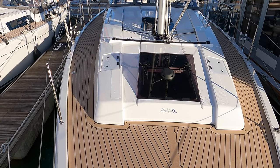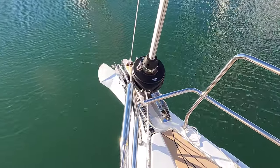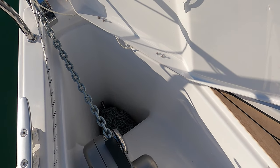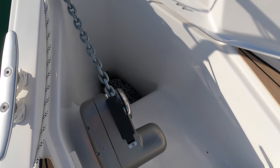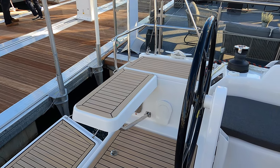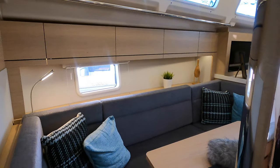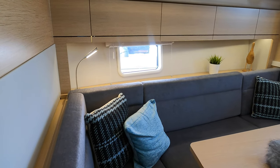Hansa always wants to make sure each boat is built for its owner — no boat is built without an owner already in mind, to make it truly unique to them. The bathing platform has a built-in ladder with handles that come up, making it much easier to get in and out of the water — a simple detail but incredibly useful when there's nothing to grab onto on other boats. Hansa is very good at thinking about these little details. Even the reading lights around the boat: tap the end, it turns red, and they all have USB chargers in the bottom. Simple little details they really pay attention to.